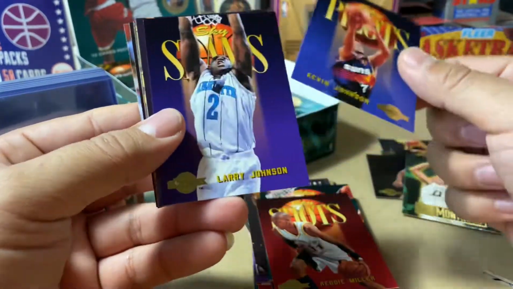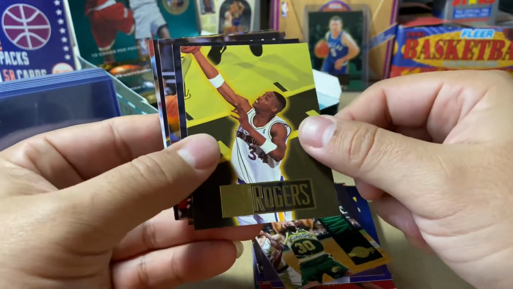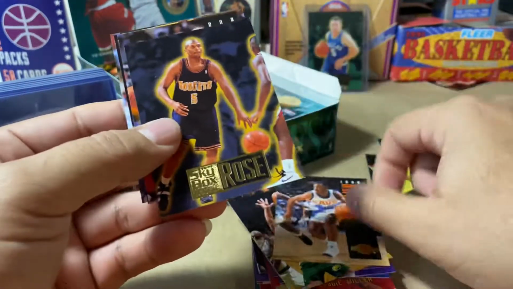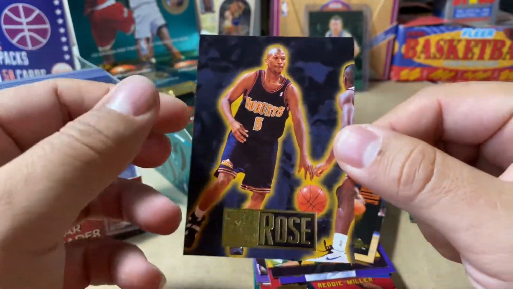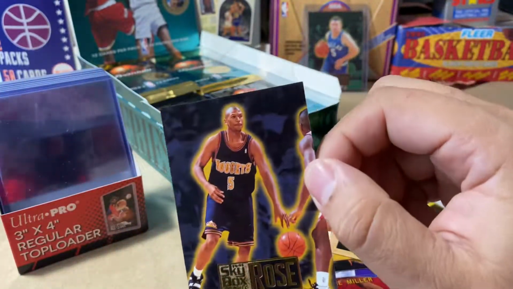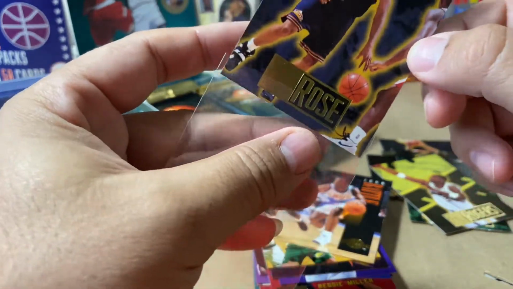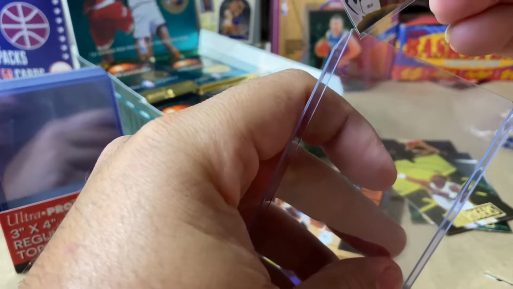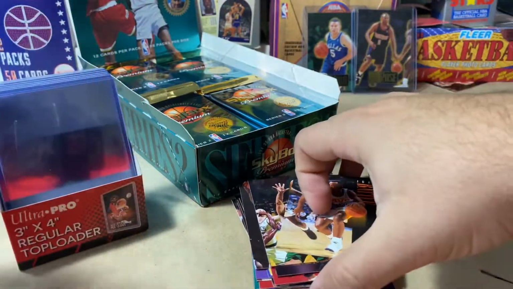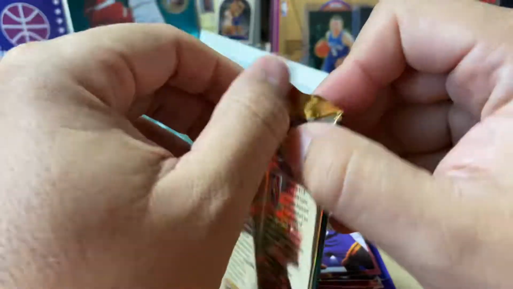Reggie Miller, Kevin Johnson, Larry Johnson, Grandmama, Kevin Johnson, Skyforce, Sarunas Marcialonis. Who's this? I want to say, yeah, Carlos Rogers. Derrick Rose, rookie card. I think Derrick Rose is a full-time analyst now. Can't remember if it's on ESPN or Fox or what, but we'll go ahead and sleeve this young man up. All right, we got Kidd, we got Rose. Now we just need Grant. Wayman Tisdale. We just need Grant Hill. Man, if we can bag Grant Hill, that's the trifecta right there, baby.